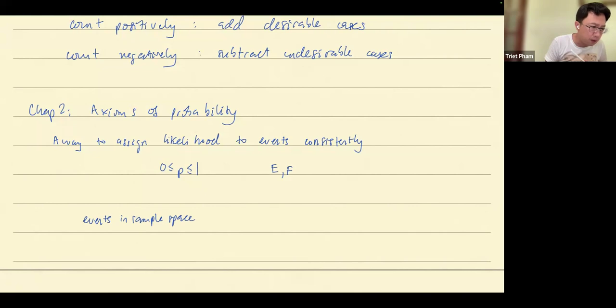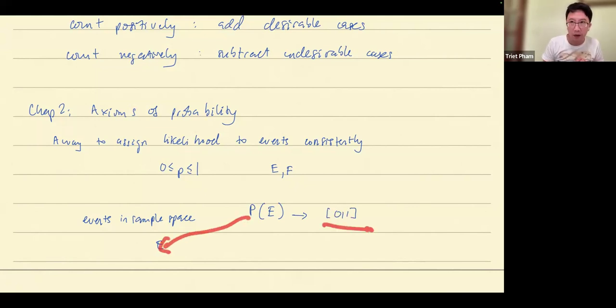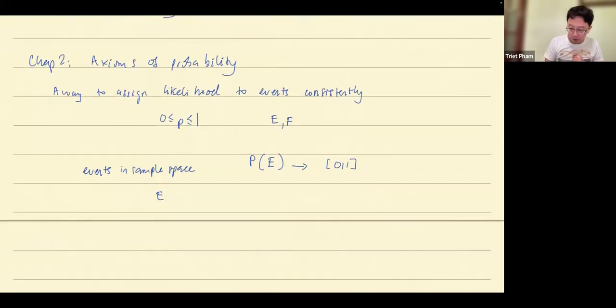Sample space is a set of all outcomes, yeah. And then basically it's E, and then you have an operator called P. It's P of E, which maps this to 0 to 1. So you apply probability to the event, which spits out a number between 0 and 1, okay? But of course, events are like the domain of the operator probability.